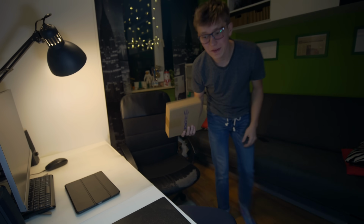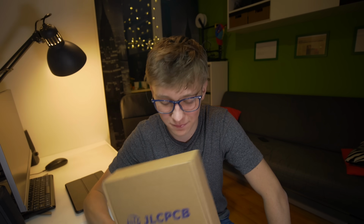New package with PCBs just arrived, and it's really good to make yet another PCB project because I haven't made anything, I mean any electronic project that includes PCBs, in quite a while now, so let's make one today.